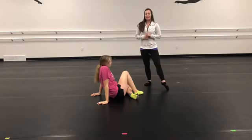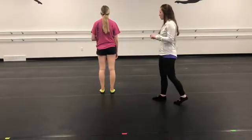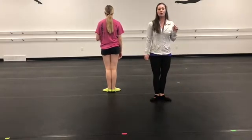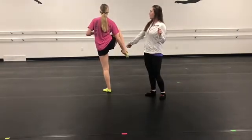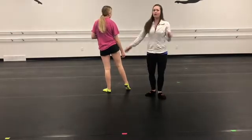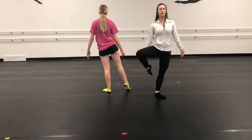Okay, so let's do a standing leg hold. So we're gonna stand back up, Courtney, and you can still face the back. That way she'll do her right leg and you guys can follow along. I want you to go ahead and stand in first position with your feet. So that's heels together, toes apart. And we're gonna reach, we're gonna grab from behind. We're gonna grab the same spot, and she's bringing her foot to her hand. She's not bringing her body to her foot, okay? You don't wanna go like this, because that ruins your nice tall composure. So I want you to bring your foot to your hand.